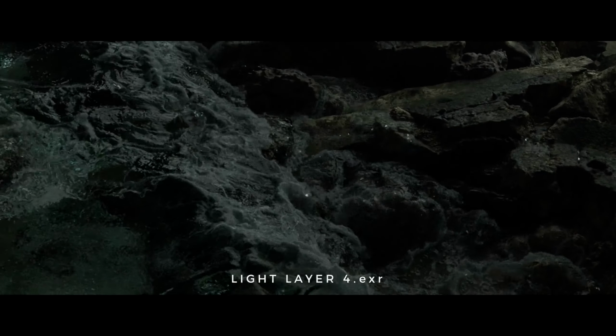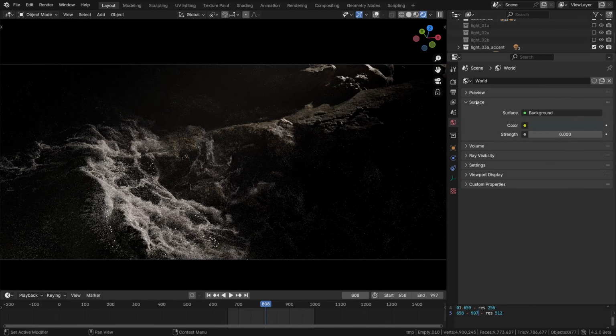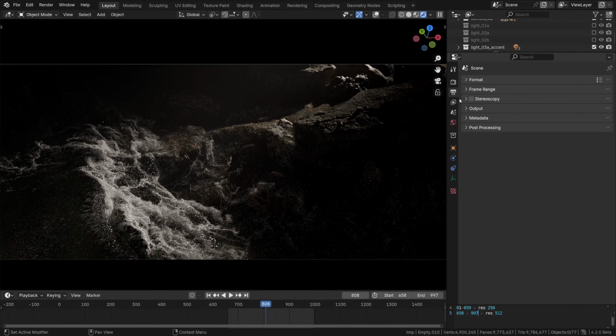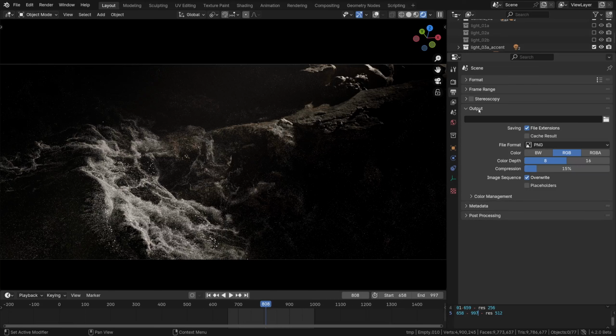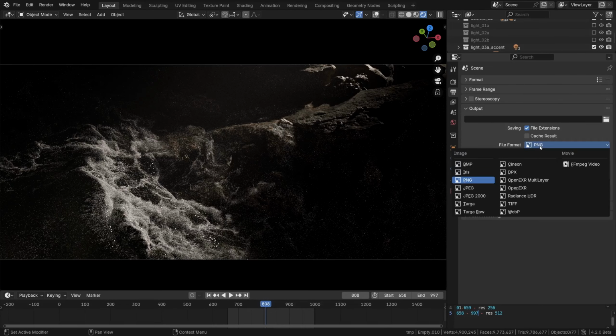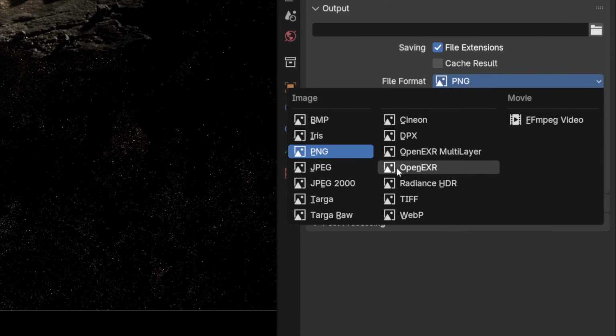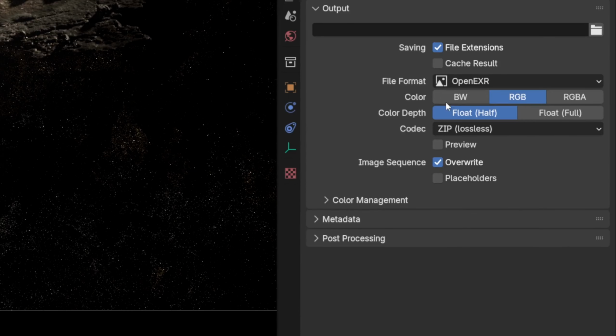We'll talk about that. Anyway, in the output settings, if we open this tab, we'd want to have these sequences exported out as OpenEXR rather than PNG, because this is the format meant for preserving the raw data across software. Half floating point precision is usually more than enough for the non-technical passes like light layers. 32-bit is mostly about storing height maps and that sort of technical stuff, so 16-bit precision is enough.